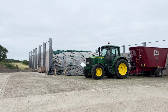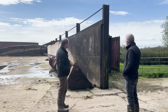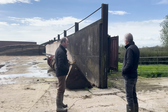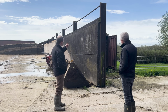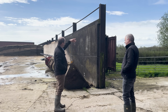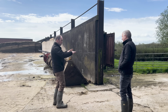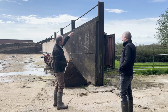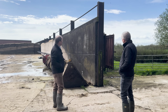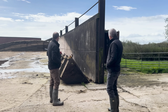It is a must, as Mark discussed, he's got this extra bit of timber just for fixing his side sheet to. Yeah, which is very useful. A good idea. I've seen them before where they drape the sheet over the top of the stanchion and just let it dangle down the sides. The trouble with that is when the grass gets pushed into the pit and the grass naturally pulls down on the sheet, it just rips holes in it where it goes over the top of the stanchion. So like Mark's idea there, really good. And the steel pillars obviously help there, for fixing to.